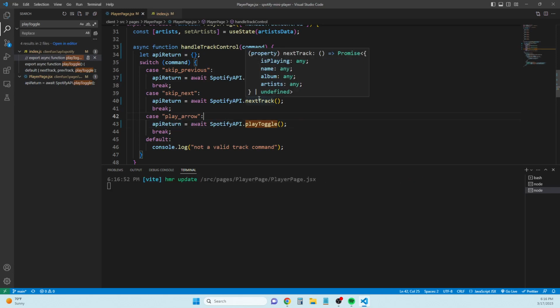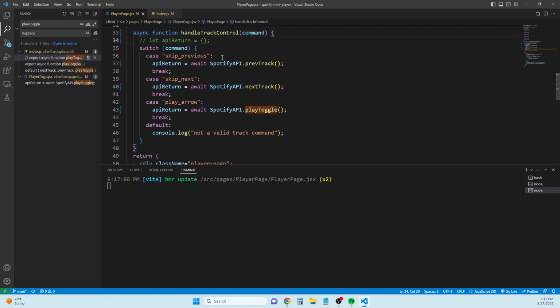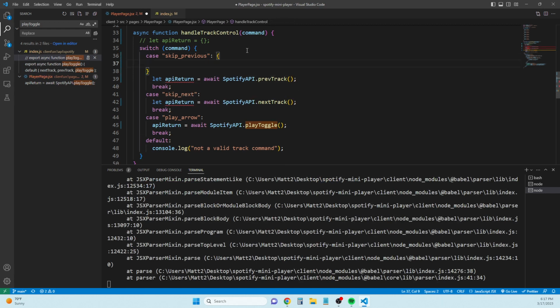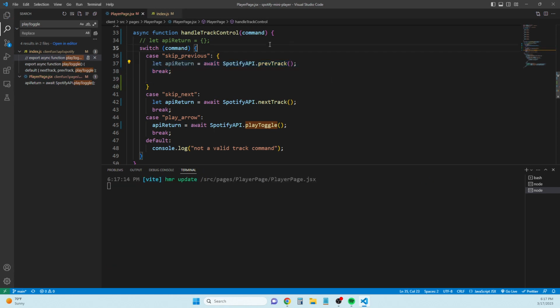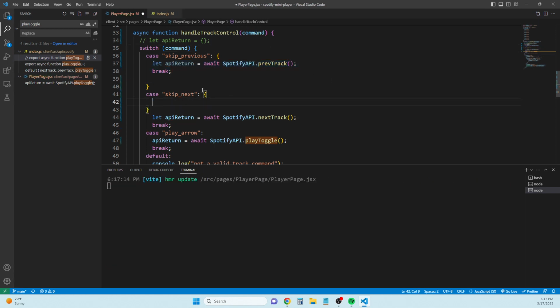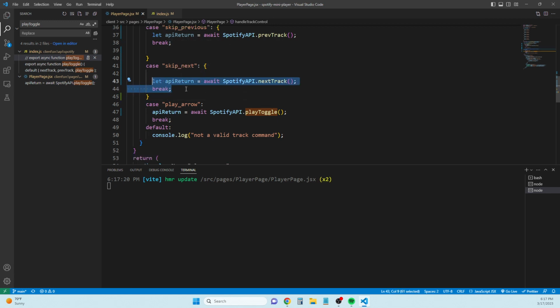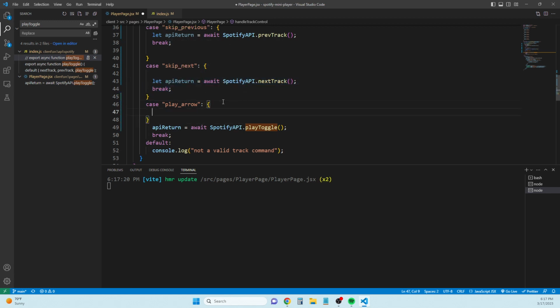I actually could, instead of what I'm doing, I don't need this. I could do, because if I do let here, it doesn't work. If I put it here as well, but if I wrap this in curly braces, then we should be good. Not sure how I want to do it yet, but I'm gonna try this for now.